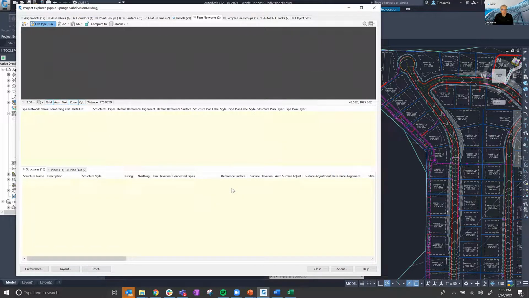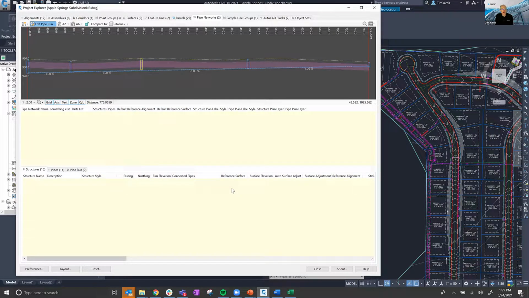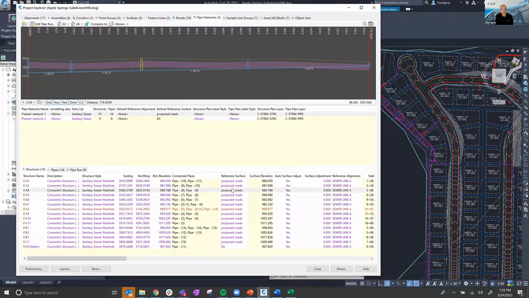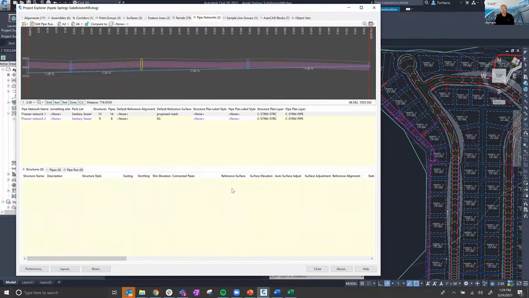And it'll blast through and set all those to the nice consistent slope that I set. And that's all changed automatically in the pipes within Civil 3D. So everything that you do in Project Explorer automatically gets dumped right back into Civil 3D objects.